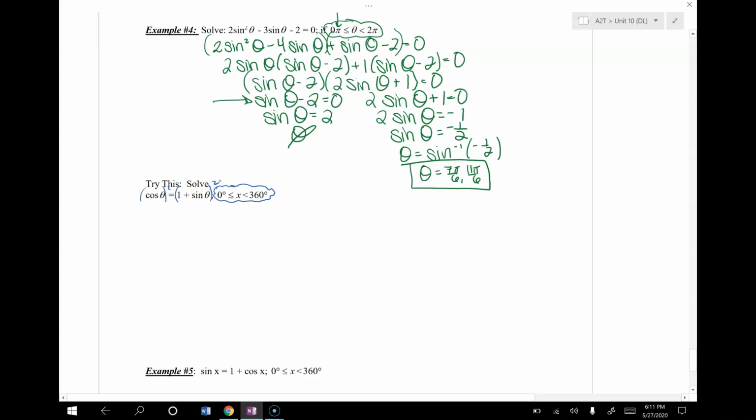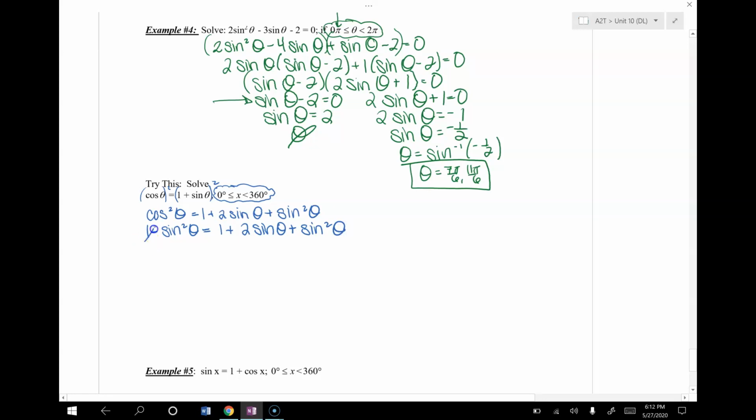Now, the only reason I'm allowed to do this is because I'm doing it to both sides. Now, on the right-hand side, it's 1 plus sine theta times 1 plus sine theta. Okay, don't square the individual pieces. So we're left with that. Okay. A little bit easier to work with because now things are squared. So cosine squared, I'm going to change to 1 minus sine squared theta is equal to 1 plus 2 sine theta plus sine squared theta.